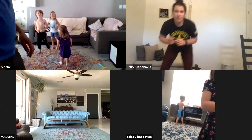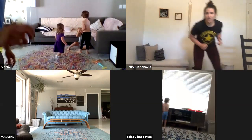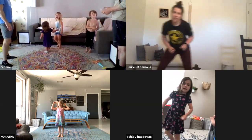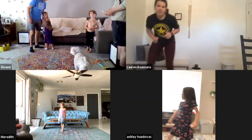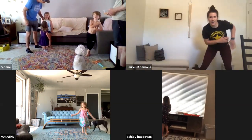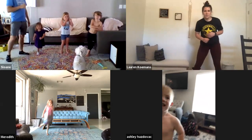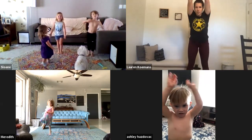Can we see your side shuffle? We're going to shuffle side to side. Good job, Olive. Good job, Chloe, from side to side. Okay, now overhead reach and stretch. Touch your toes.